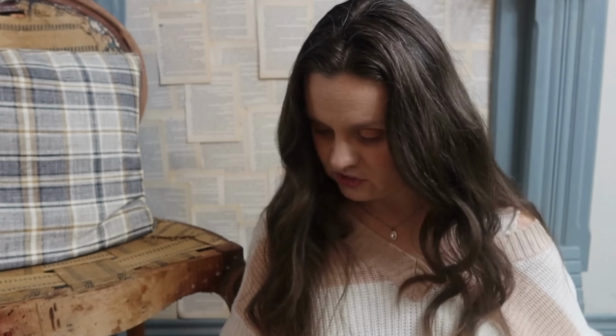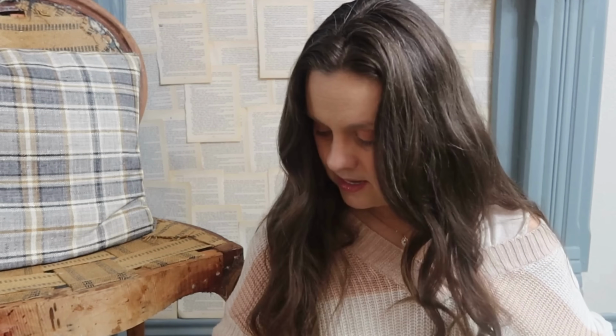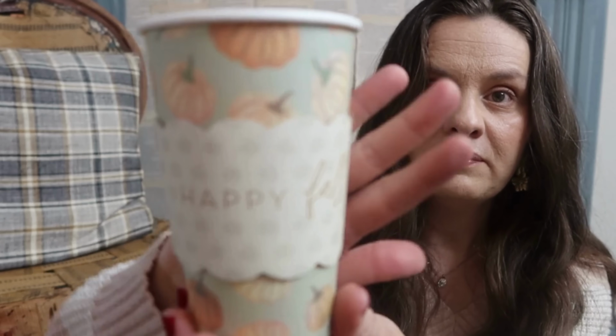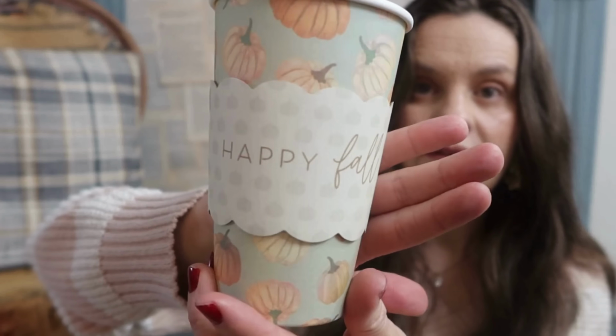So here are the little cups. How cute are those with the little pumpkins? I love them so much. And then, you know what? I think it just came with the one sleeve, which is a little disappointing, but that's okay. So this was the sleeve that came on one of them. That's a little bit disappointing. I didn't notice that when I bought them, but it wouldn't have stopped me from getting them. But it sure would have been nice if they would have all had the sleeves, since there's going to be multiple people using these cups probably at the same time.